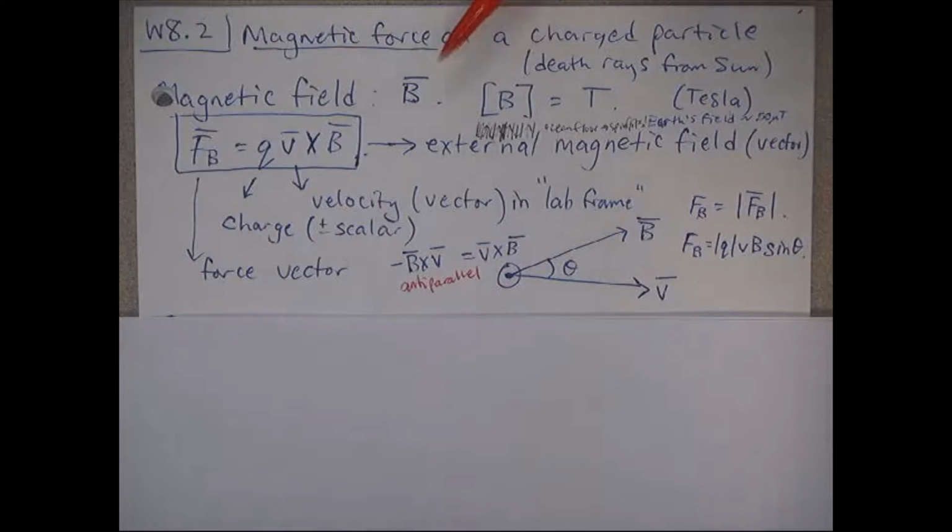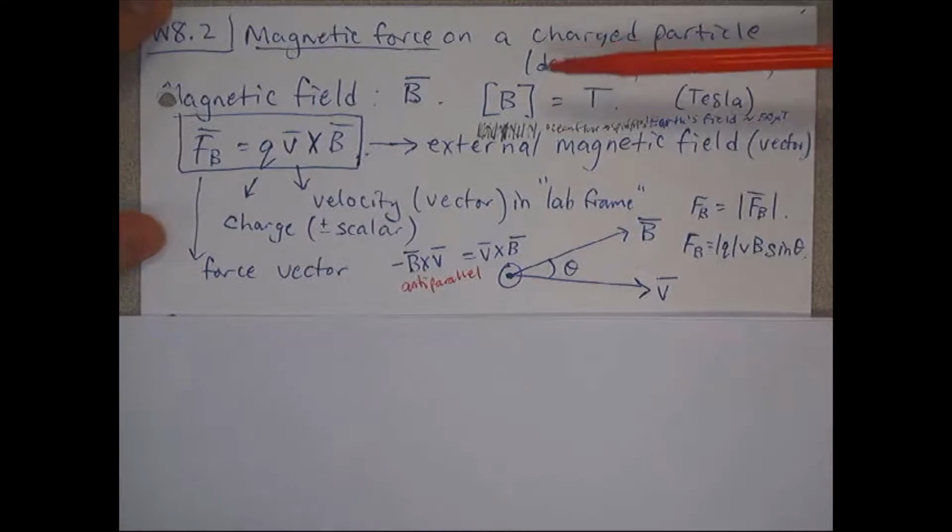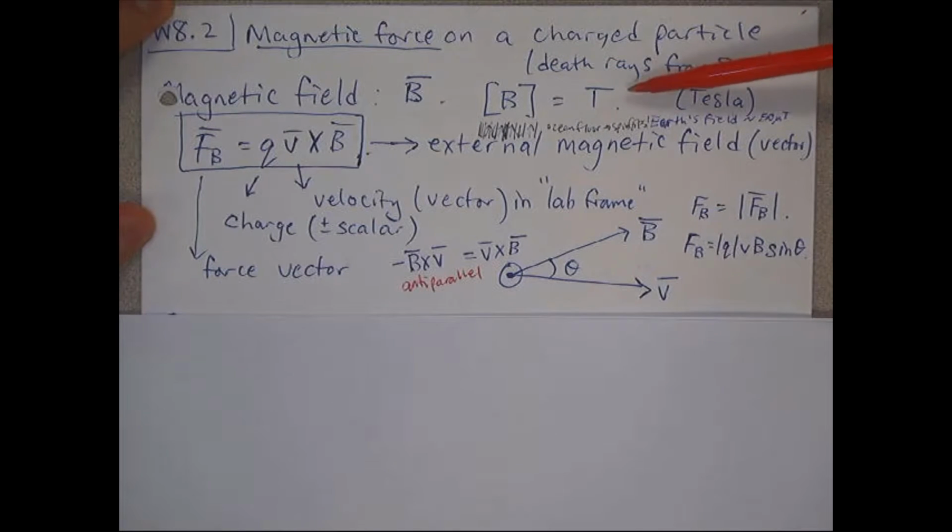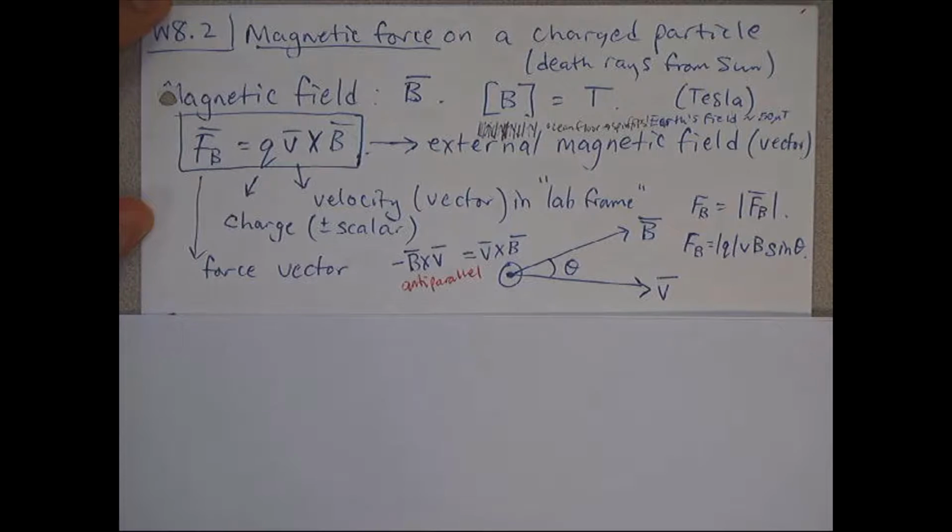Now we're adding the existence of another vector field quantity. This we call the magnetic field. We use the symbol uppercase B, vector, because the letter B is present in the word magnetic. The units of magnetic field are called the Tesla. Use the symbol capital T. Just like the coulomb is a large amount of charge and the amp is a large current, the Tesla is a significantly large magnetic field.